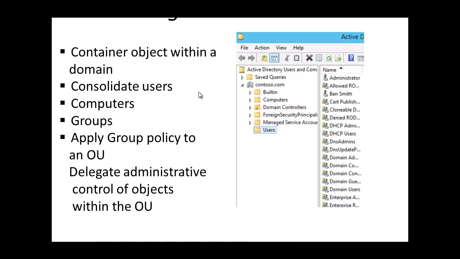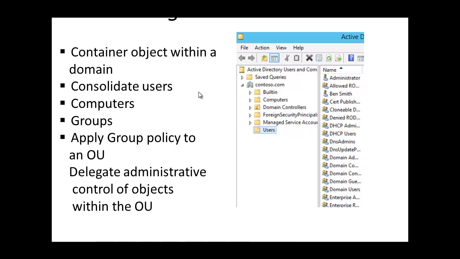You have within your organization different departments. What you might want to do is for each department, you create this container called an organizational unit, and you place your users within these organizational units according to the department or maybe according to a geographical area, however your company is structured. The organizational unit helps you to manage the objects within Active Directory.